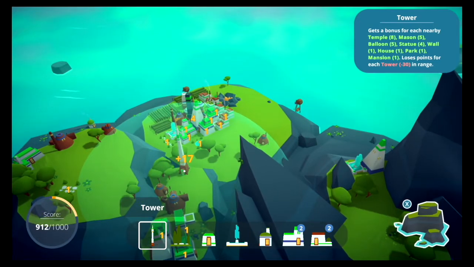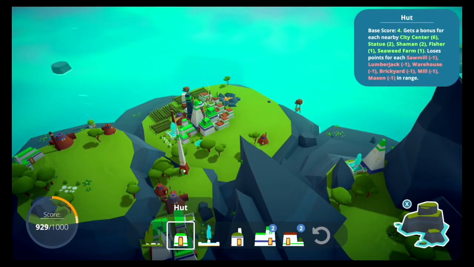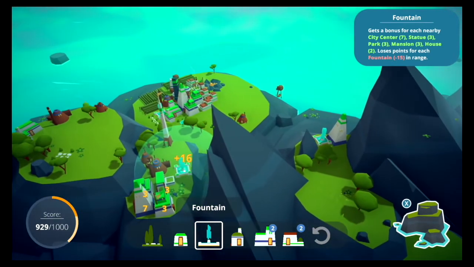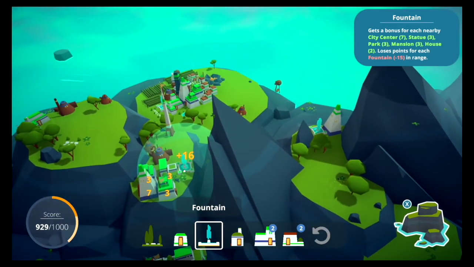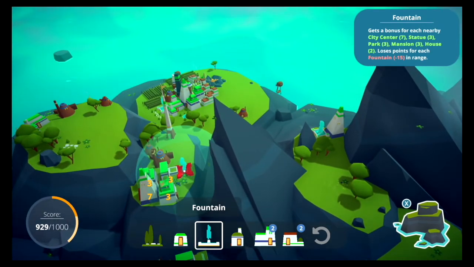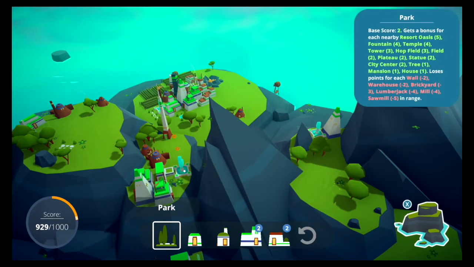17? Yep, we're putting it right there. Boom. That was a nice little chunk. And if we put a fountain up here, makes it nice and fancy, doesn't it? Oh, no. Come on, where's that spot? Yep. Boom.